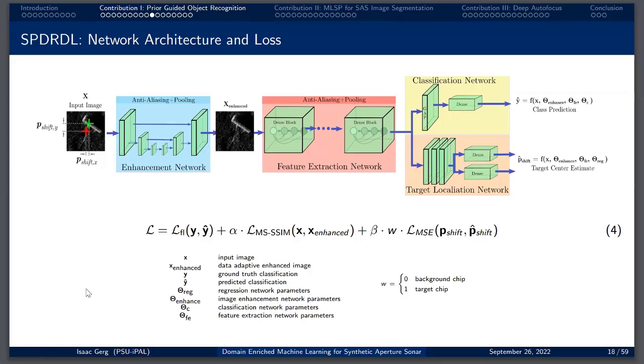And then this is only going to apply to targets, because if I have no objects in the scene, it's nonsensical. This will be a nonsensical loss. So we use W here as an indicator vector to just say, hey, we're going to turn off this loss during training when we're seeing a background tile versus a target tile.